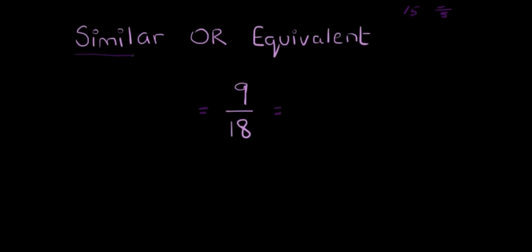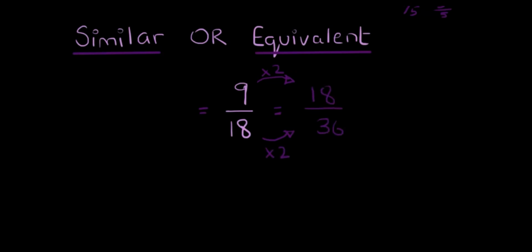So there are two names that we could represent this thing with: similar fractions, equivalent fractions. Now what happens is, let's say I'm multiplying the numerator and the denominator by the same number. I'll choose a very small number to keep the numbers small and manageable. 9 times 2, that's 18. 18 times 2, that's 36. I'll multiply by, let's say, 10. That's 180, that's 360.